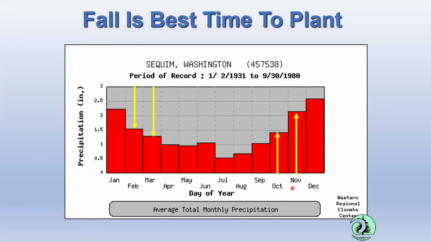And so it's just up to you. It's like when the plants are available and when they're not available. Our bare root plants are available right through here, February and March. And so that's when you have to plant bare root plants. And so this just gives you a look at a year's worth of precipitation and what would possibly be the best time. Fall is always the best time to plant though.